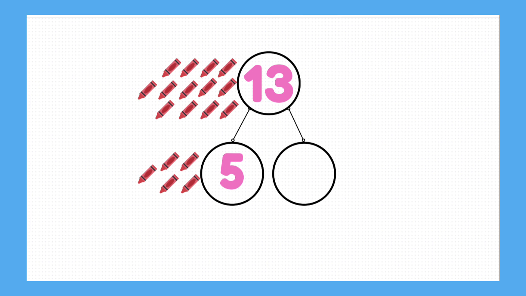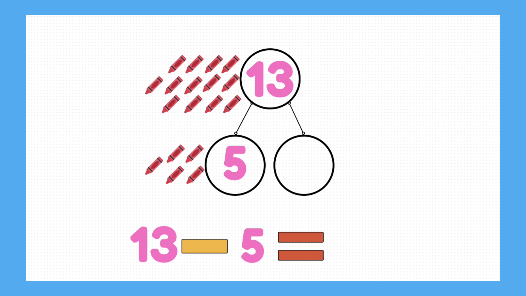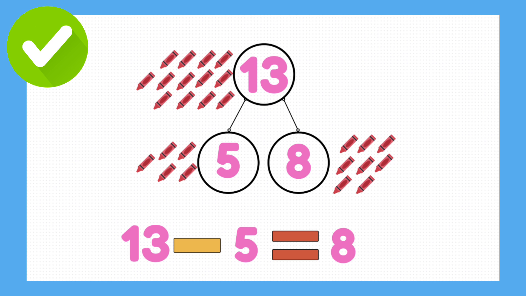Question number 2. A box has 13 crayons. If 5 crayons are used, how many crayons are still in the box? Right, for this one, the whole is made up of 13. And the remainder should be 8. Our answer is 8.